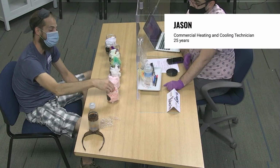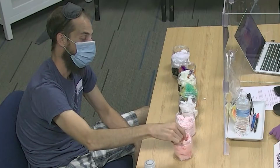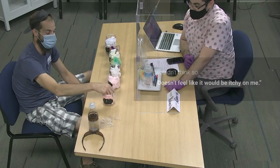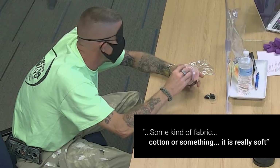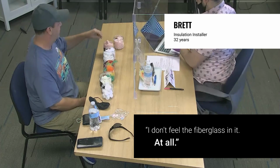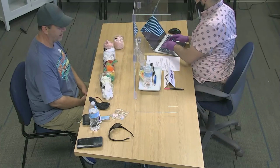Do you feel like this contains any fiberglass in it? I wouldn't think so. Doesn't feel like it would be itchy on me. Okay. Some kind of fabric. I'd say some kind of fabric, maybe a cotton or something. I don't know. I mean, it is really soft. I don't feel the fiberglass in it at all. If there's fiberglass in there, you guys need to get that out of there.